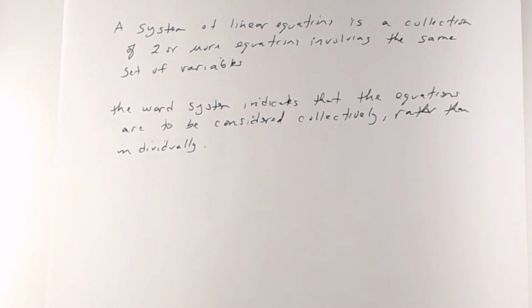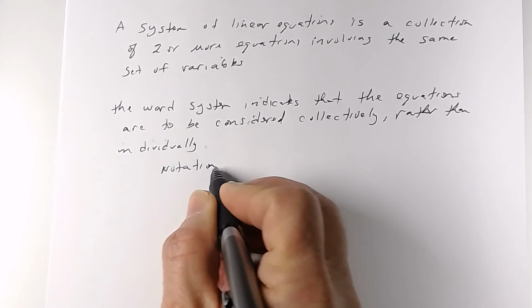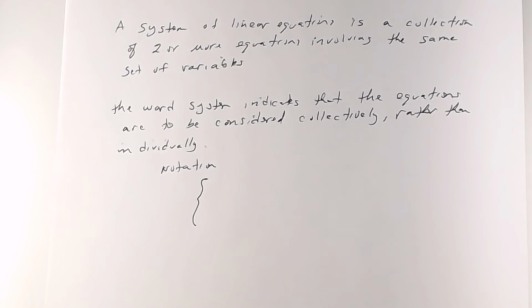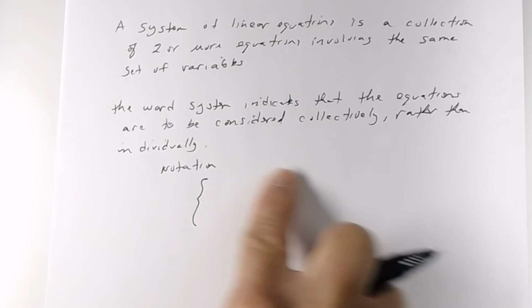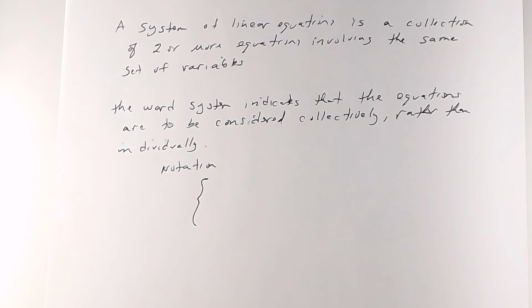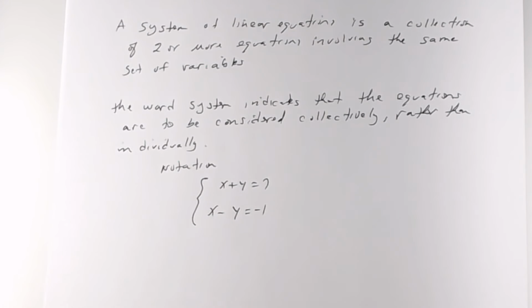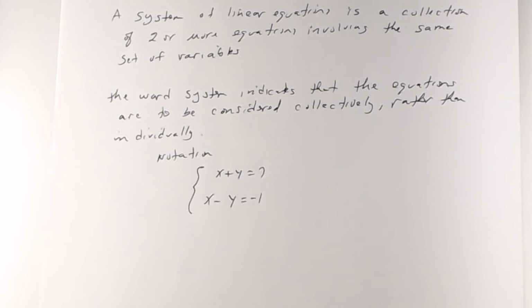We talk about a system, though. When we talk about a system, here's the notation. I'm going to use those two equations we did earlier. The system notation is going to look like this. You may see a brace. Some textbooks use a brace, some don't. It looks like this, and then your two equations will be listed. The first one we had was x + y = 7. And the other one was x - y = -1. So when you see that notation, where you have two equations that are written collectively, you're looking at what kind of situation? A system.